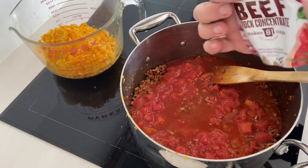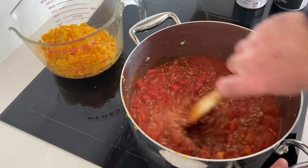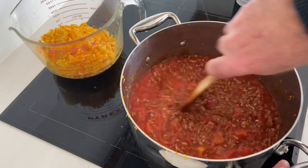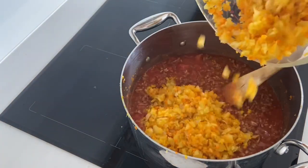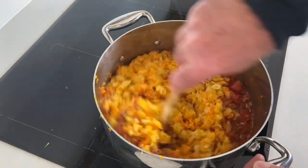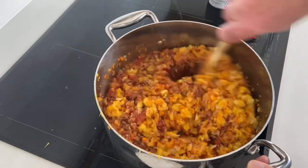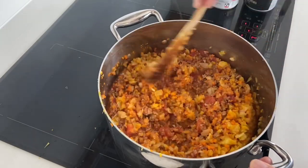Now for the magic bit - this is where you want a beef bouillon or a beef stock concentrate. Give a good squirt, at least two or three tablespoons - that is flavour. Now we're going to let those good old veggies get back in and they're going to cook down. The kids won't even know they're in there, I promise you, but they're going to add flavour and those carrots are going to sweeten that whole sauce up.